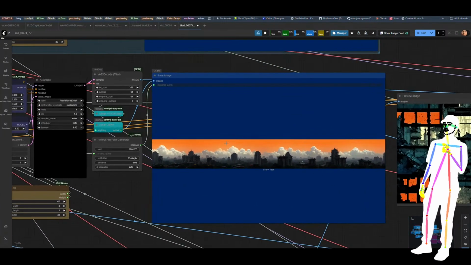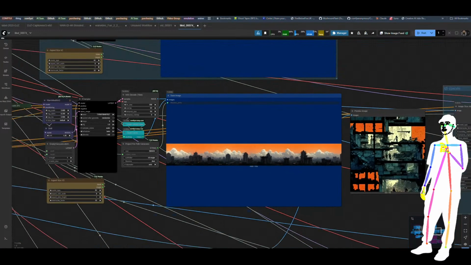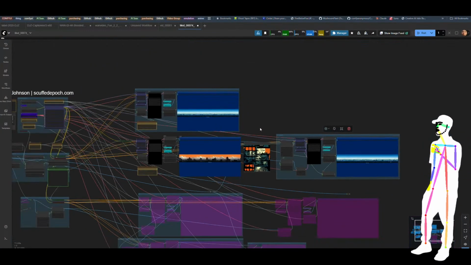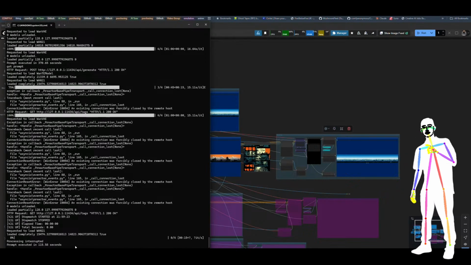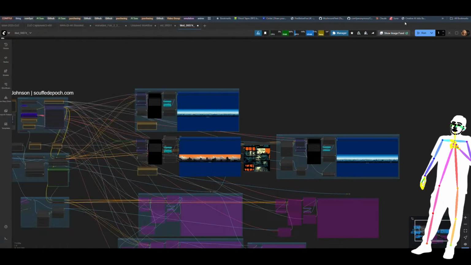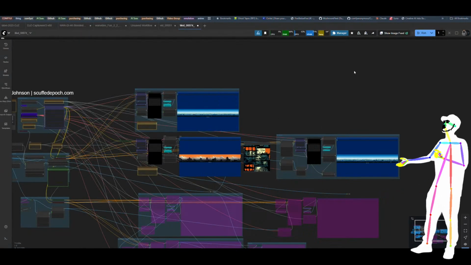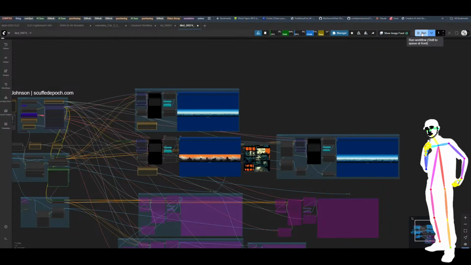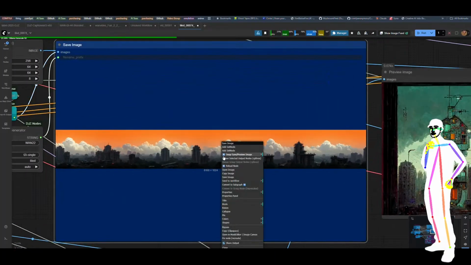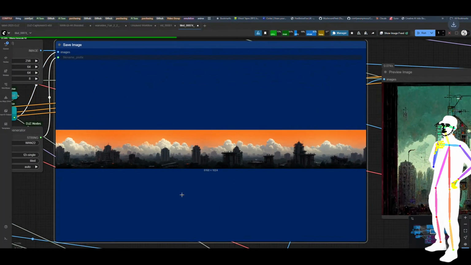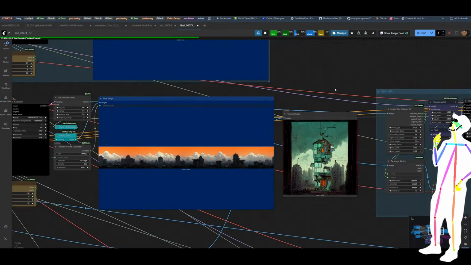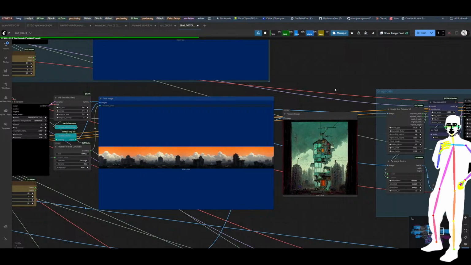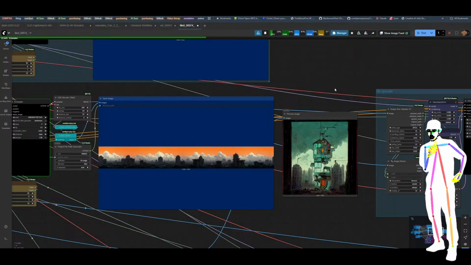How the hell do you make that and then upscale it to that? It seems like something went wrong. Did something break? Ah, I closed the tab, didn't I? Start again. So stupid. That was my bad, guys. I closed the tab, alright? It's my fault.